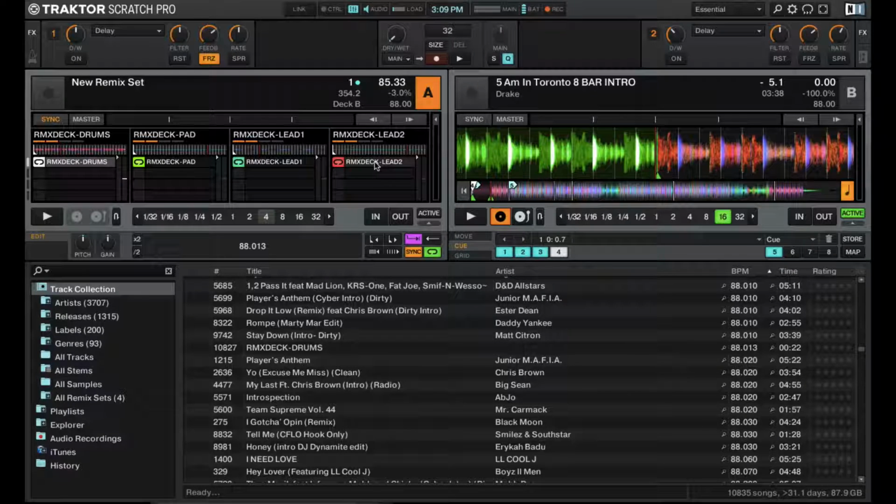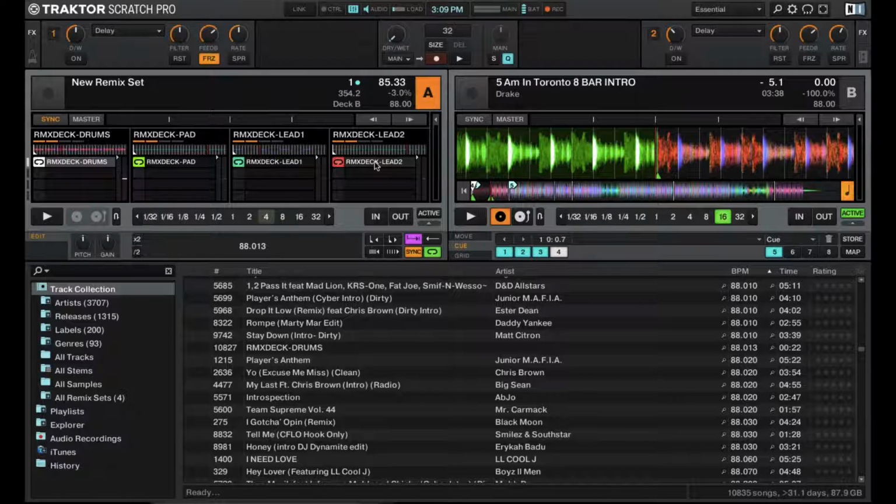So even though I have 2 decks playing, I can switch over to deck C or D and have my own samples, drumming them out, just like I would with, say, something like the SP6 in Serato. So say you're just using the 2 decks and you're not going to use deck C and D, you can use deck C and D as sort of an SP6 replacement.